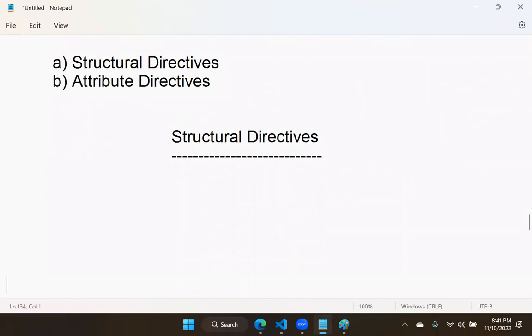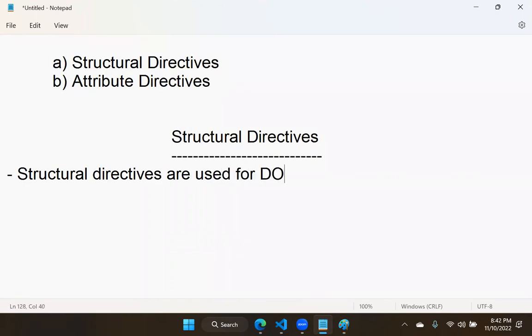Actually, the concept of structural directive is simple. Structural directives are used for DOM manipulations.